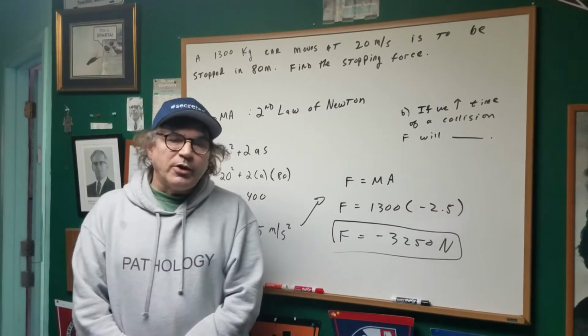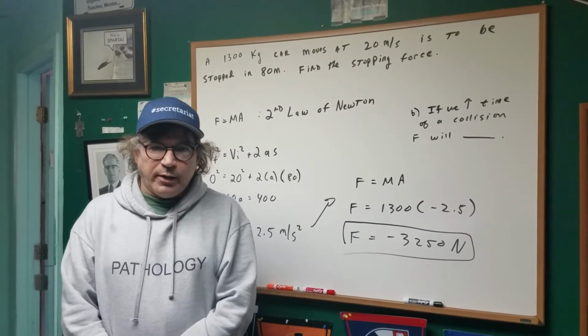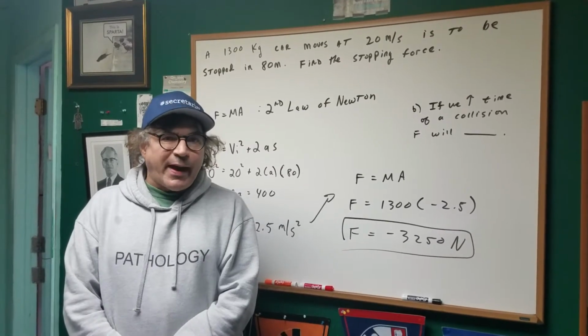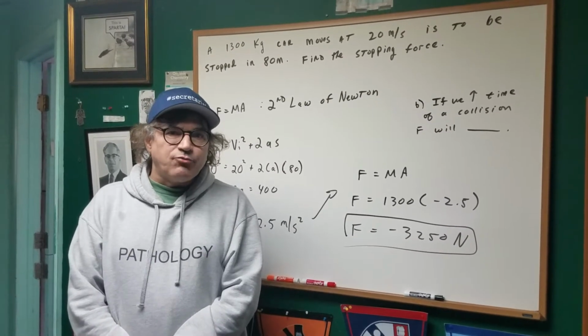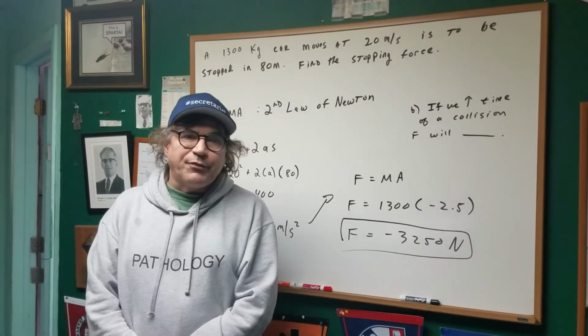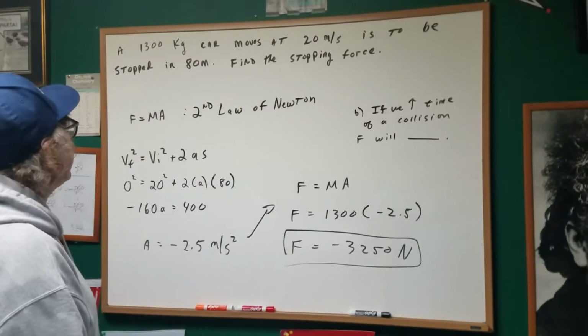I'd like to go over a question with you today on the second law of Newton. This law is going to say that force is directly related to the mass and force is directly related to the acceleration. Therefore, we come up with the famous equation F equals ma. Let's have a look at an example.